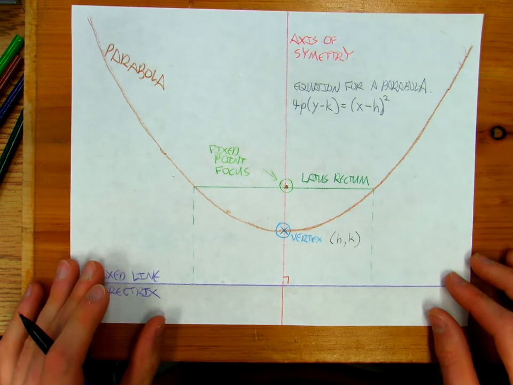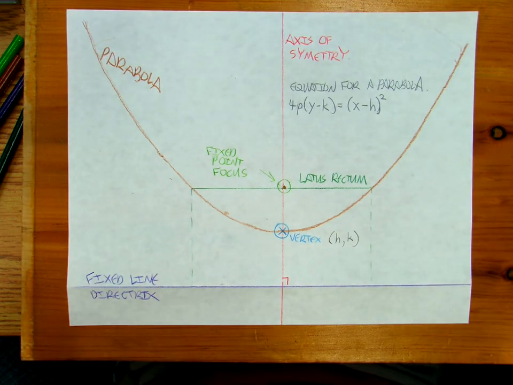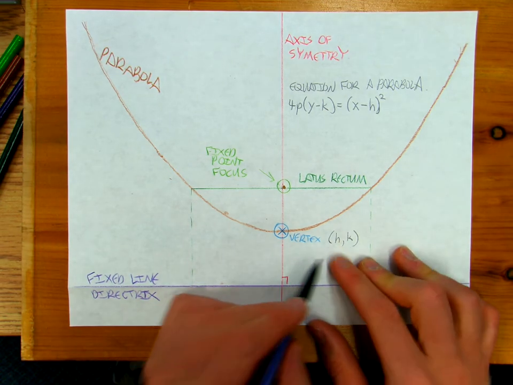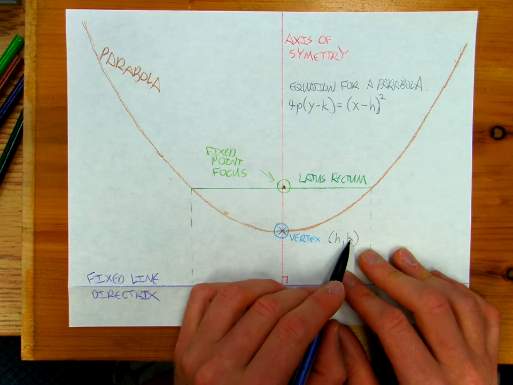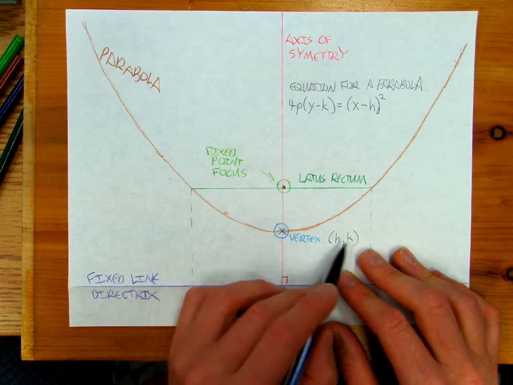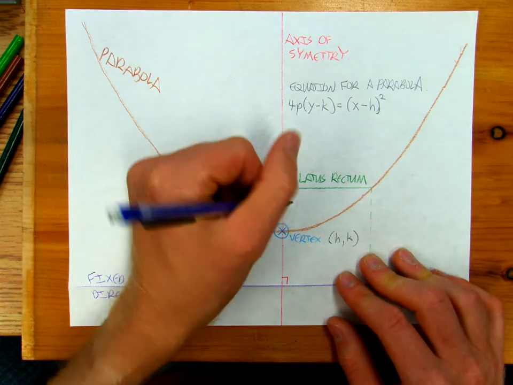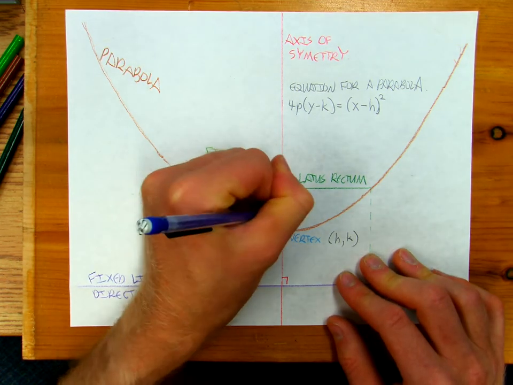So in this case, I don't have graph paper, I'm just doing it on a sheet of paper. But this is the x-coordinate of the vertex and the y-coordinate of the vertex is h and k. Okay, those go in like that. Now, what's this p?